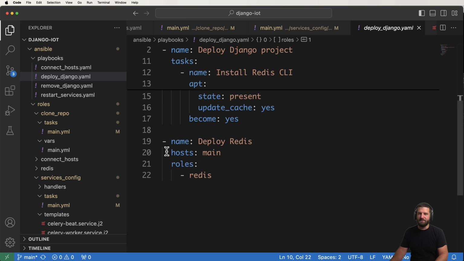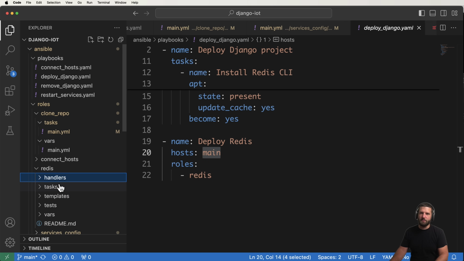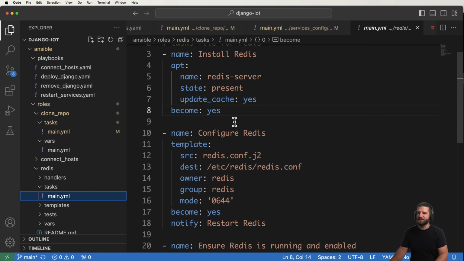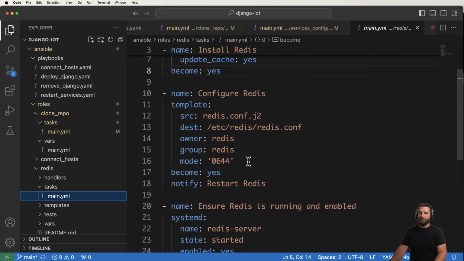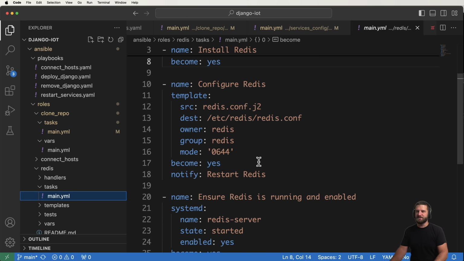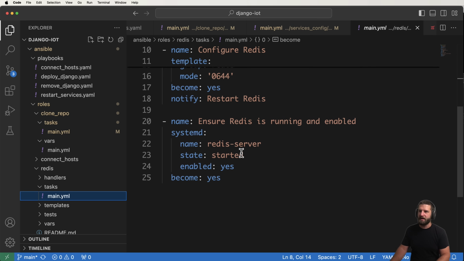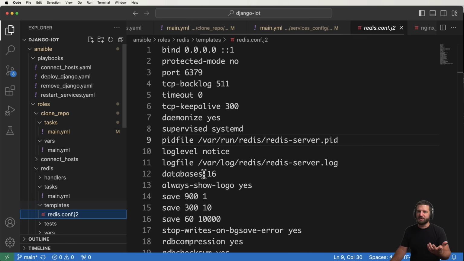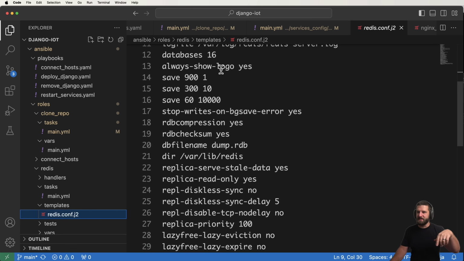The Redis itself is actually very simple, and it only goes onto the main host as well. What it will do is install a Redis server. This is probably something we would want to change in the long run to a production one. The reason I'm doing this is so that it's really easy and straightforward to get it going. I'll talk about the production one later, but then you've got all of this configuration here.